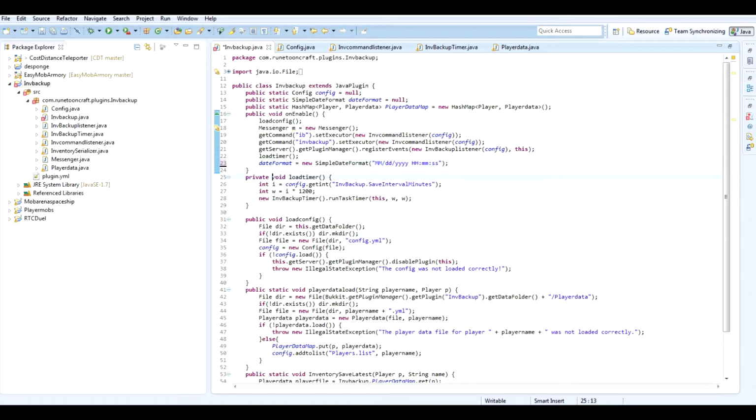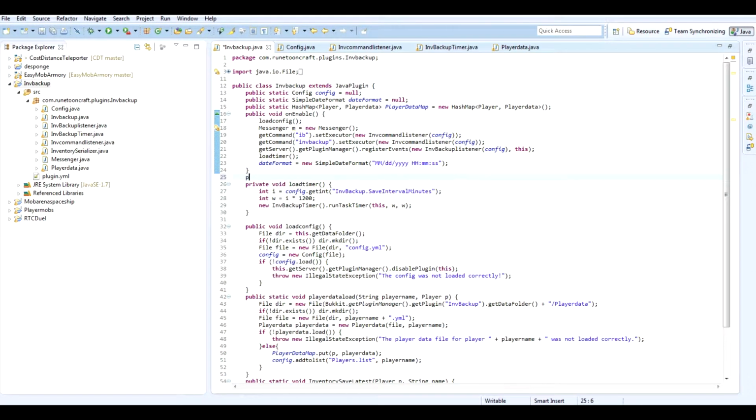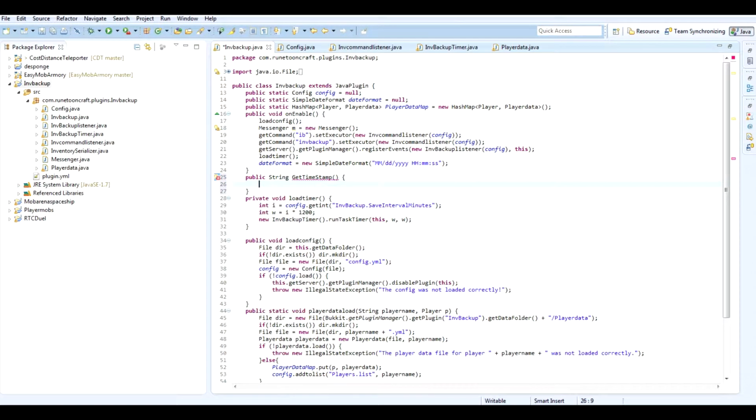We don't really need to put it in its own little method. But we are going to create a method, public string get date, or get timestamp, why not? And it, oh, I'm stupid. This is going to take nothing, it's just going to get the current date. So, then we can do date equals new date. And this will simply, I think it's util, yeah. When in doubt, it's java.util.